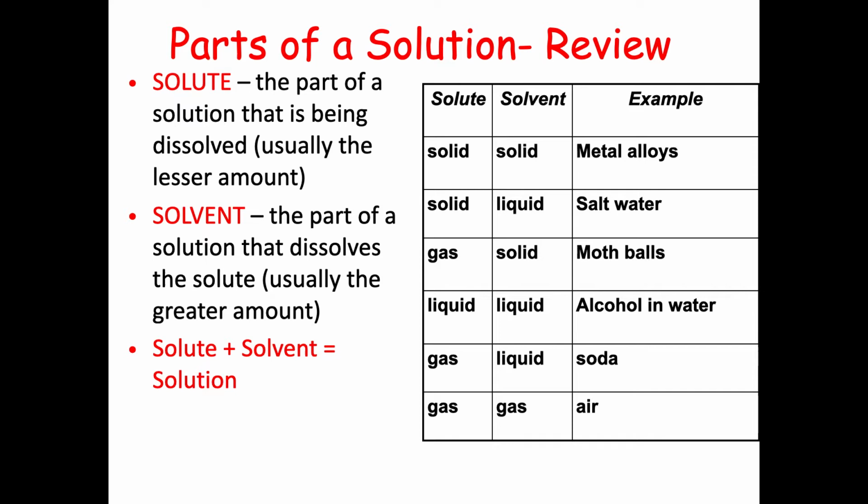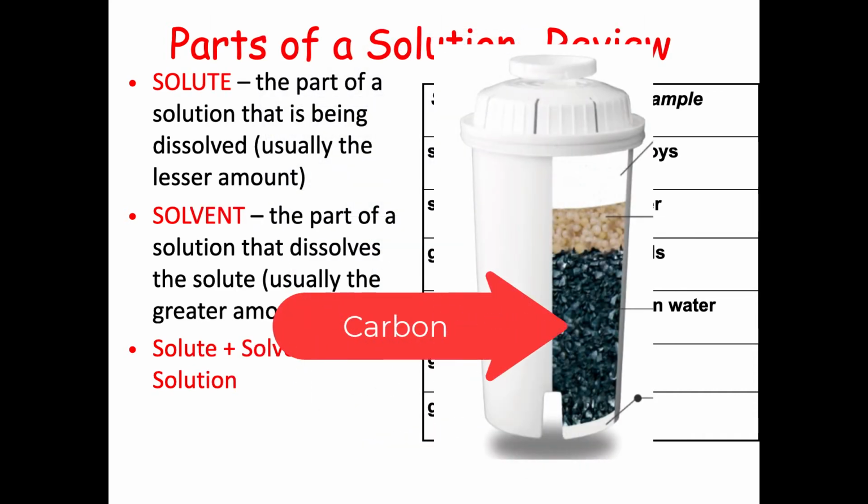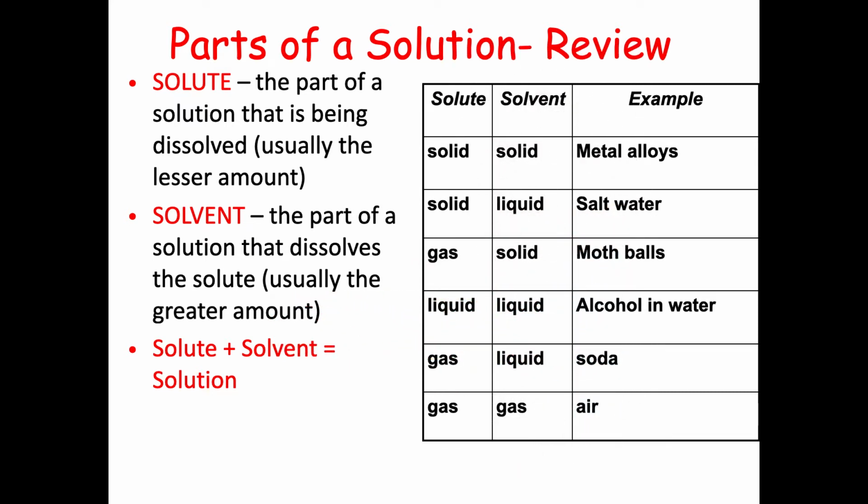Mothballs and the carbon in filters. So if you drink filtered water from a pitcher or fridge, you have solid carbon, and the gases in the water will dissolve in that carbon. So in other words, those gases basically get absorbed by the carbon. They literally dissolve in that solid. That's what gets rid of the basically flavors. Unless you've got a very sophisticated filter, it's not going to really filter out poisons.